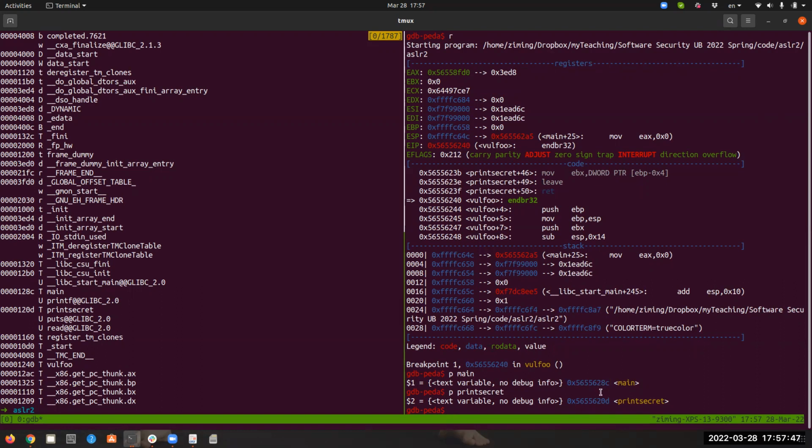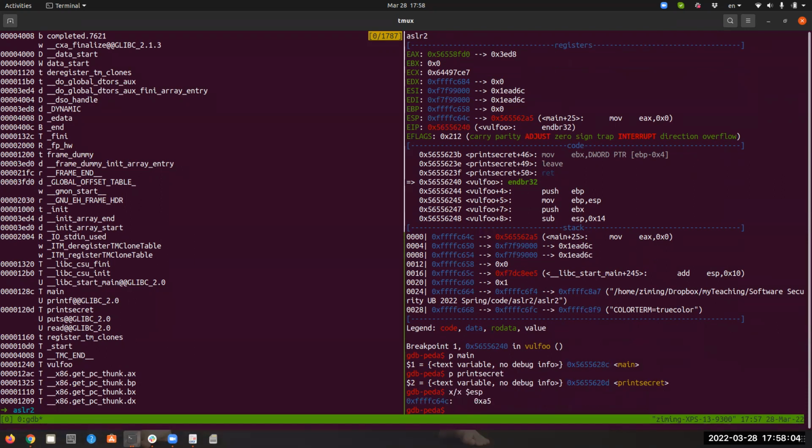So where are we returning? The question is, in vol foo, where do we return to? So where do we return to right now? We already popped the stack, so actually we only need to examine the stack. ESP. Hold on. We are here.